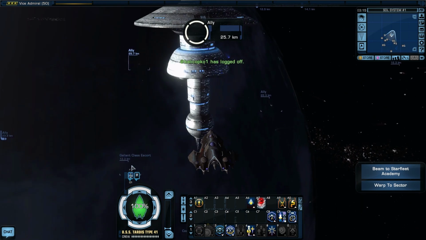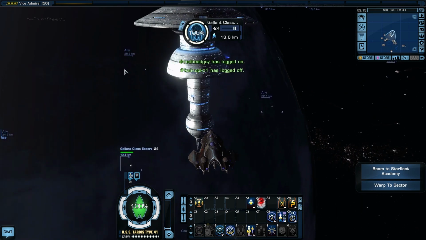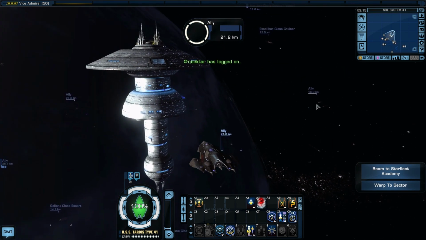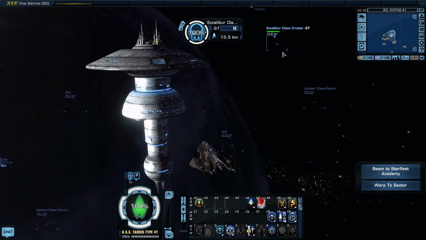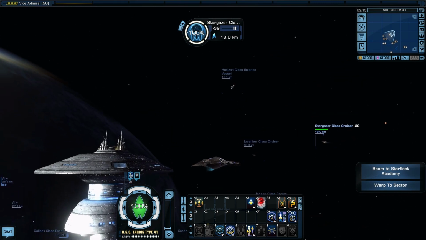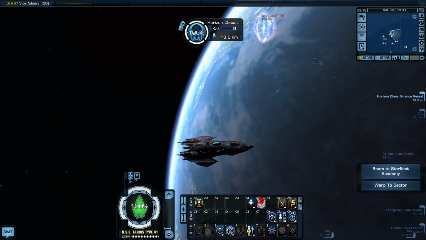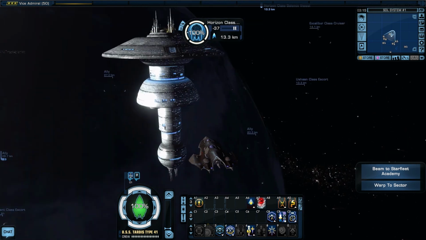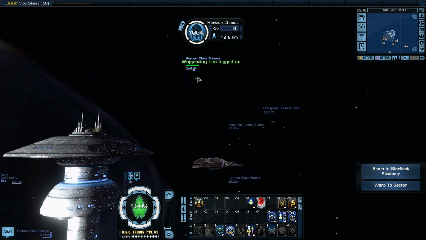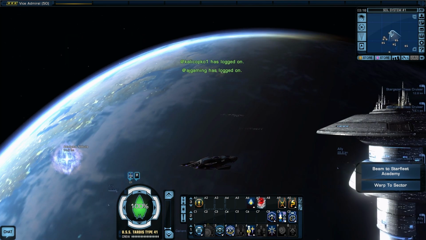And then there's Allied ships. You can fly up to these ships too, Federation ships flying around. As you can see, that's a player right there. No, that's not a player. See, that's an NPC right there. That's an NPC. That's an NPC. All these are NPCs. I don't see any players right now. So all of this gives the impression that this is a lively place.